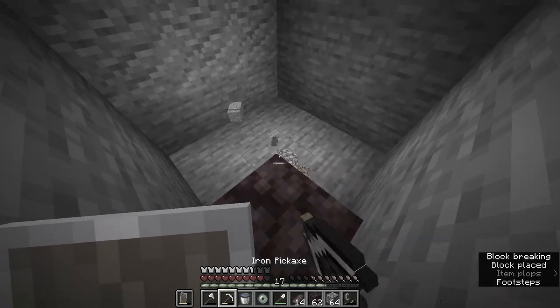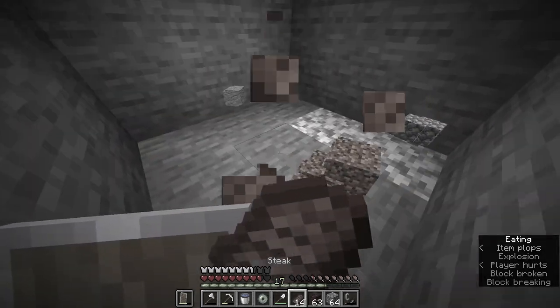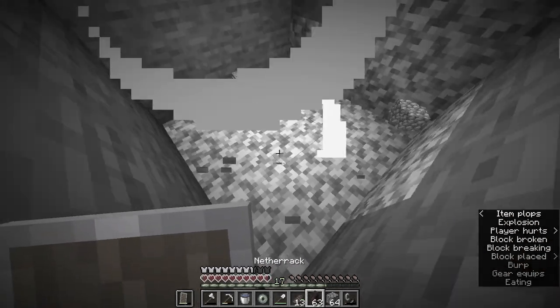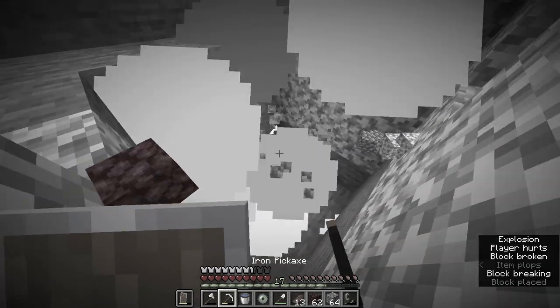However, since TNT does a lot of damage, I have to be extremely cautious to make sure I don't blow myself up. Not to mention that the explosion radius can cause unexpected dangers to come my way. Make sure to watch the entire video to see how I attempt to beat the game with this double-edged sword.